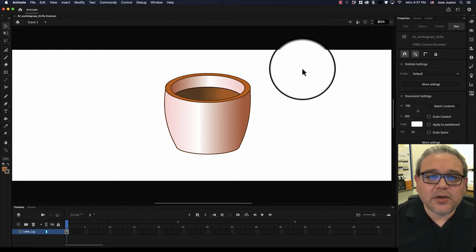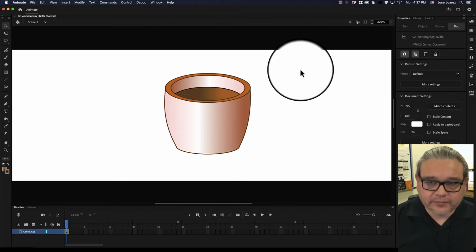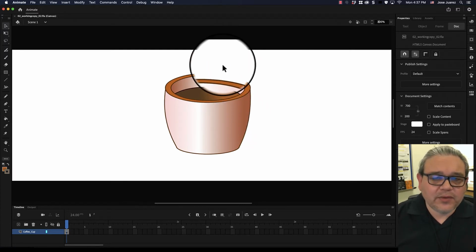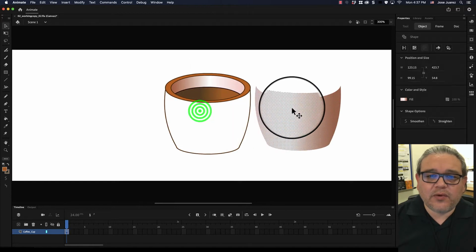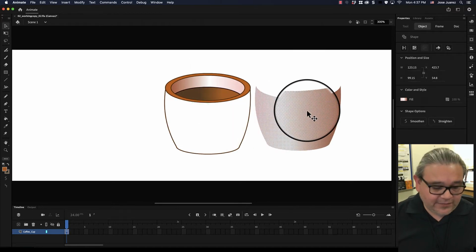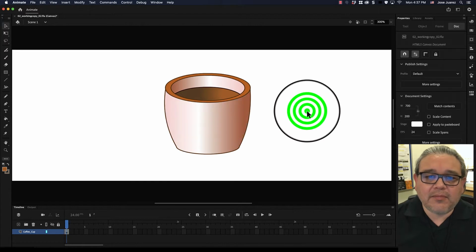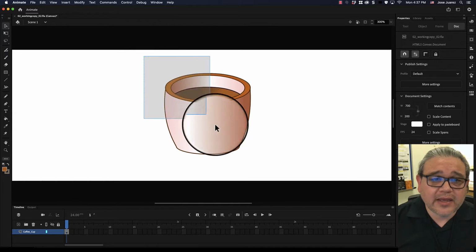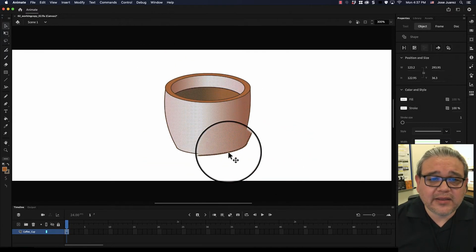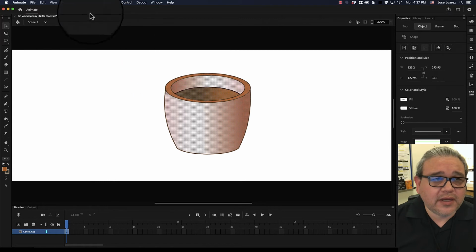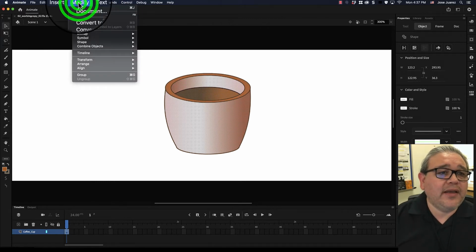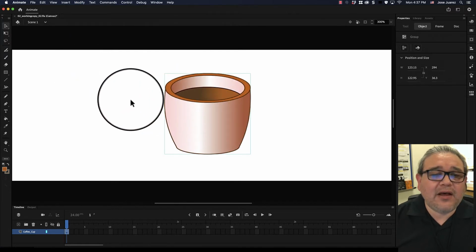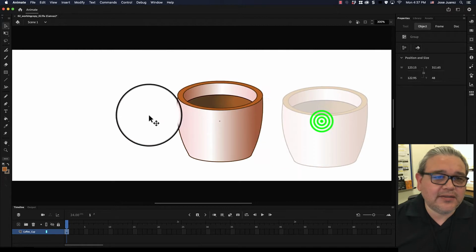The first thing you want to do here, obviously, is work with this file. The last thing we did was group this so we can move it all in one shot, which obviously didn't save for me. If it moves, then it's not grouped. So let's go ahead and group that right now. Click and drag, and it'll highlight everything as far as the cup. Then we're going to go to Modify, and all the way down here where it says Group, it'll group everything. Now I can grab and drag the cup, and it's not in pieces.